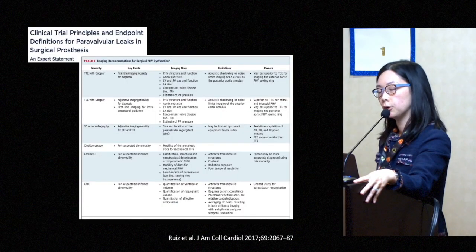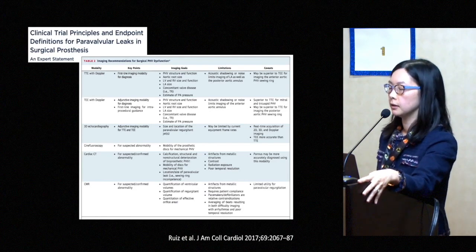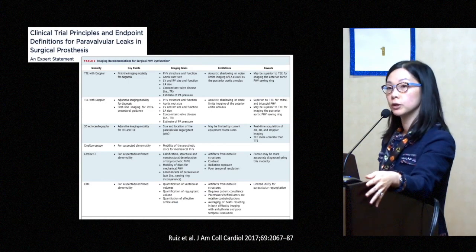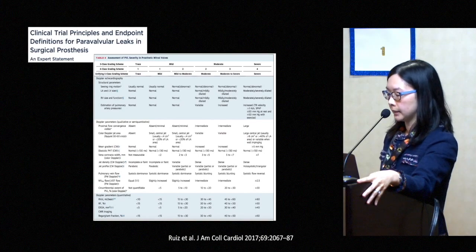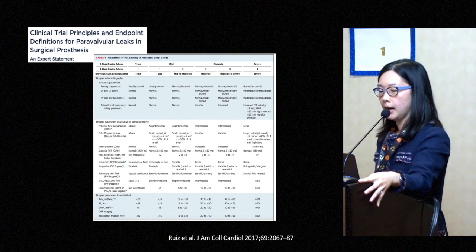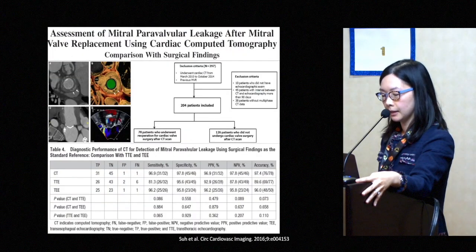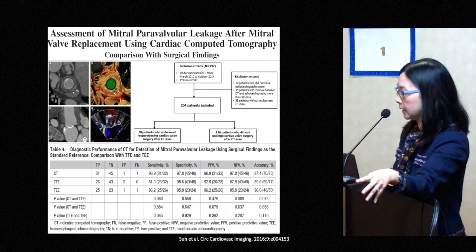For CT, it's basically to locate calcifications, to look at mobility of the discs, and so you can get a location and size of the paravalvular leak, and you can pick up pannus on that. But on MRI, it's mainly for ventricular velocities, and you can quantitate regurgitant volumes using flow and get effective regurgitant orifice. But once again, it's very limited utility for paravalvular leaks. And then if you look at the assessment for grading, at the schema that they provide from here all the way down, MRI doesn't even get its own little line. It gets its own little heading. It's pushed down, and it's one little line at the bottom. So echo is really your main technique for assessing that.